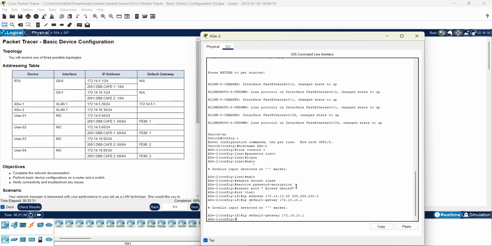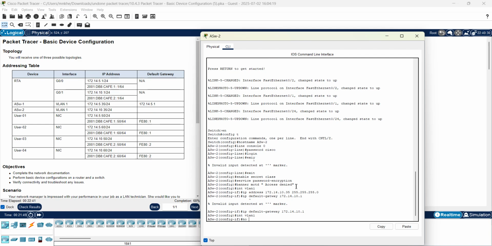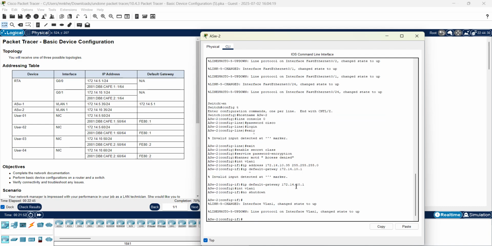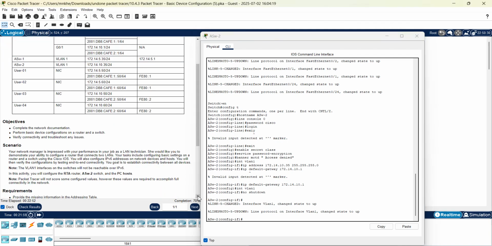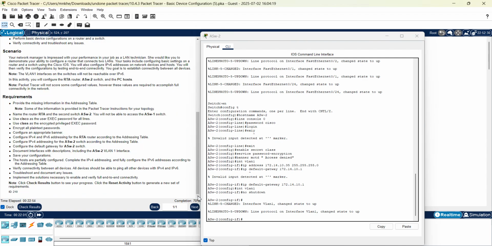Okay, we shouldn't have left there, so I'm just going to save everything into VLAN 1, turn it on, just write no shutdown. Great. So now that we've done everything that is required, let me see if anything's missing.